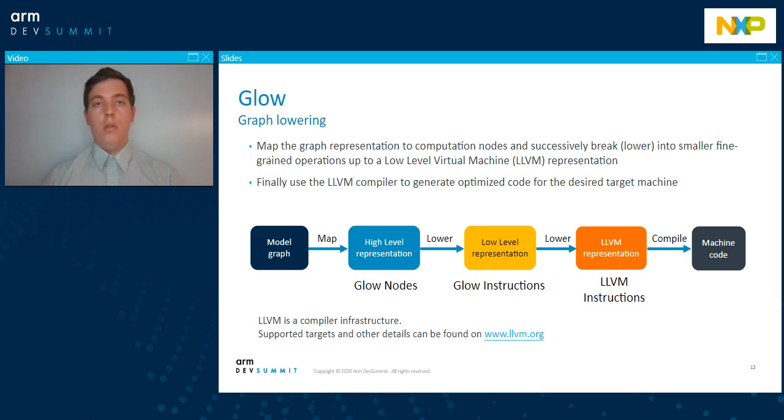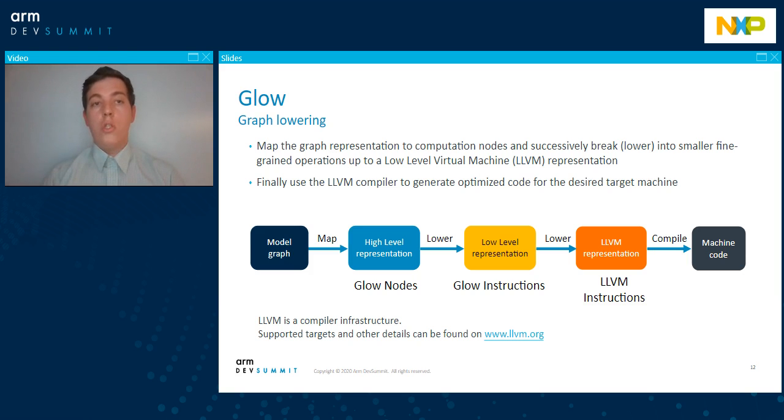First, Glow analyzes the model graph of the neural network and maps each layer to high-level mathematical operators, which in Glow terminology is called a node. Further, each node is lowered, that is broken into smaller fine-grained operations called instructions. This lower-level representation is memory-aware in the sense that instructions operate on data values which are referenced by address. This enables low-level memory optimizations that are not possible in the higher-level domain, where memory is not represented directly. Also, this representation is time-aware, since at this level scheduling occurs.